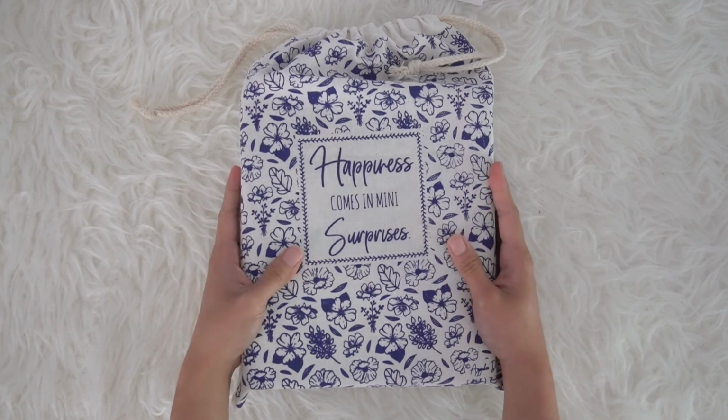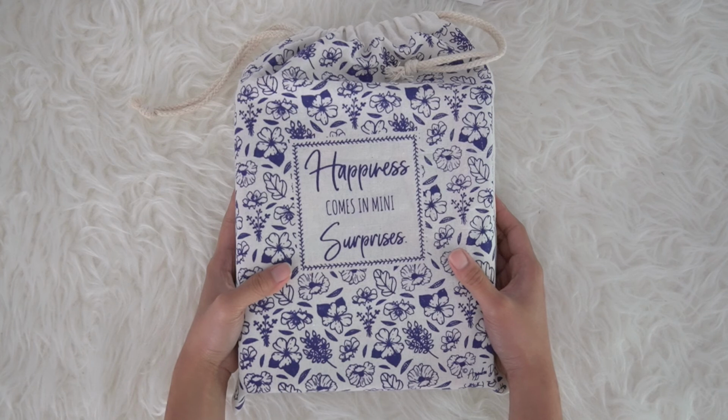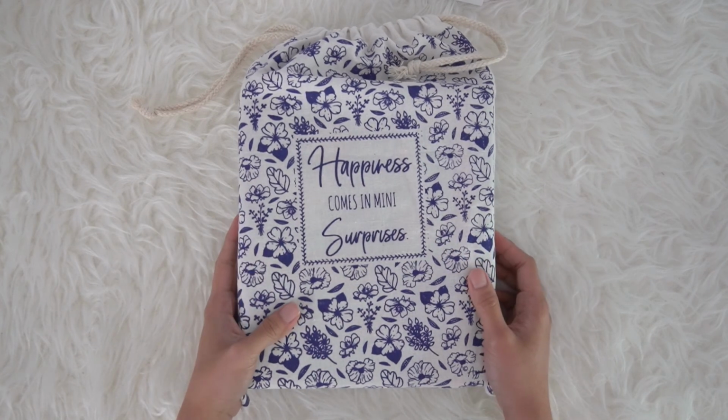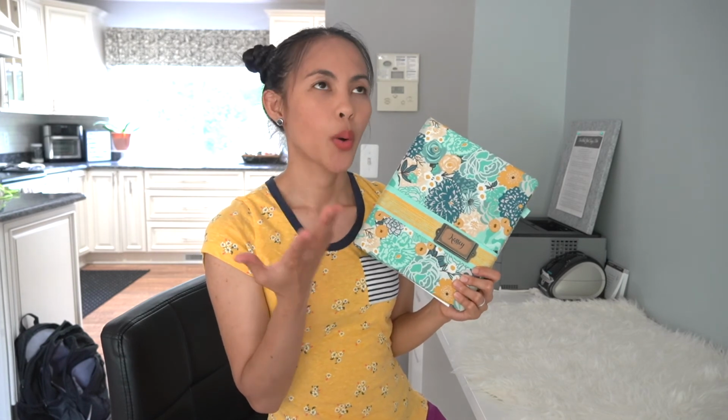This is such a fun project for me because I was able to use things I already have at home. That just shows that there are a lot of treasures around you. So this is it. This is my faith journal or war binder. I am so excited to use it.